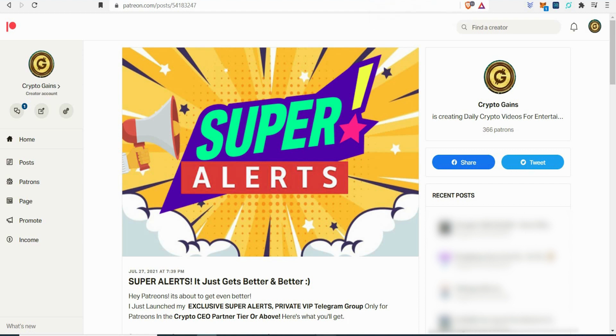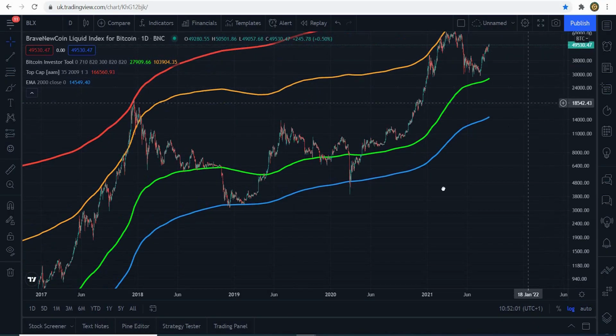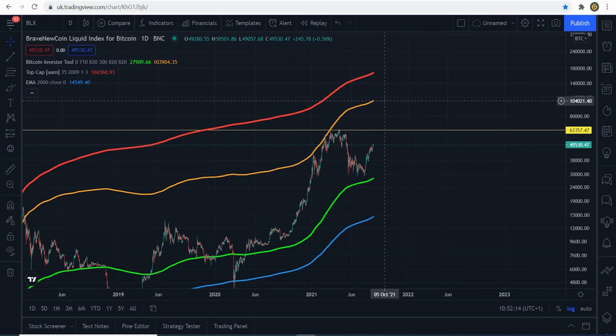Let me just quickly check to make sure I have not missed anything. This one here. Again, you know what I'm looking for? I'm looking for Bitcoin to break this key moment right here. Because once it breaks that, that for me will say we're printing a new all-time high. And then obviously the test is to come up towards this orange. That's what I'm looking to, between the orange and the red, to be getting ready to take my profits.